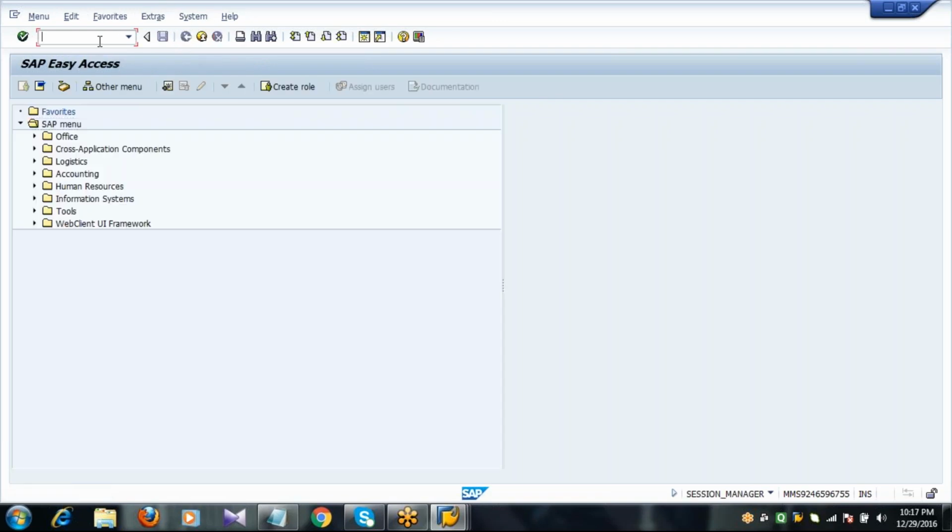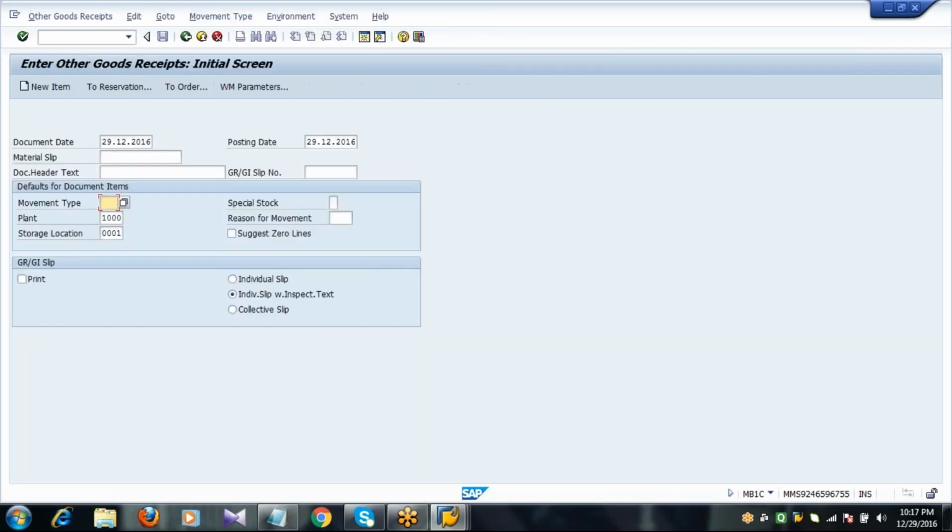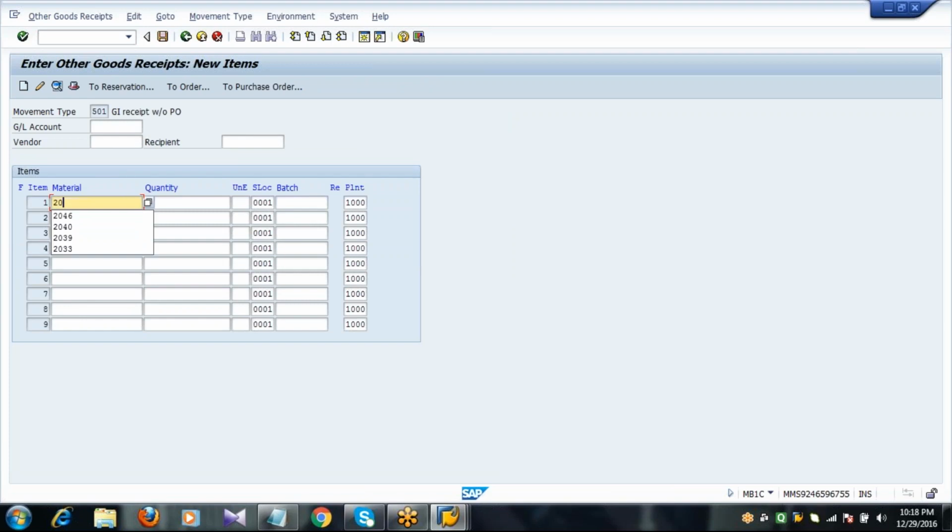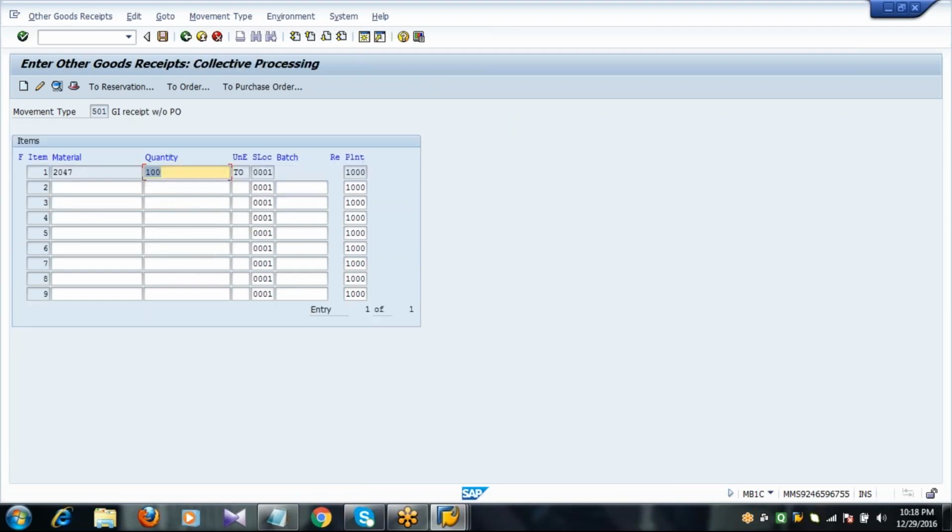Now maintain the stock for the material. As usual, the same thing. Plant 501 and storage location. Material and quantity. Save.